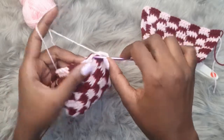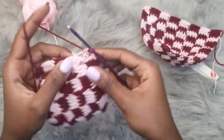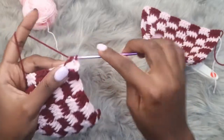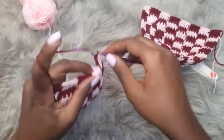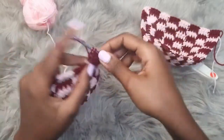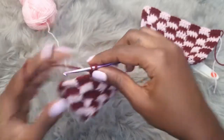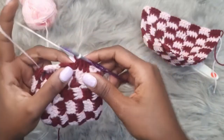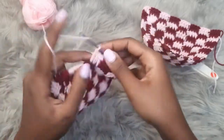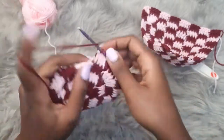So this is a pink, that means we place a pink stitch in the chain 2 space. Don't finish it. Pick up the maroon, finish your stitch. And then the second stitch in the chain 2 space should be maroon, just like on this side. So place your double crochet there. And then continue to place a maroon stitch in every pink stitch. So that brings us to 4 stitches of maroon. 1, 2, 3, 4. Then 1, 2, 3, 4. Exactly what we have on this side is what's going to be going on this opposite side. So just go all the way down, alternating between the colors, until you get to the end of your row.